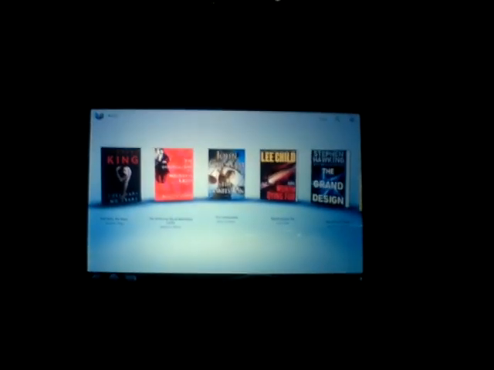Reading a book is very natural too. It looks just like the real thing. I'm going to bring this up. And when I turn pages, it feels just like a book. Now, I don't know if you saw that, but when I tapped the screen, the controls at the bottom faded away once I started reading. We call that lights out mode, and we can do this because all of the controls are virtual. This really lets you concentrate on the content. And of course, you can bring back the controls just by tapping.